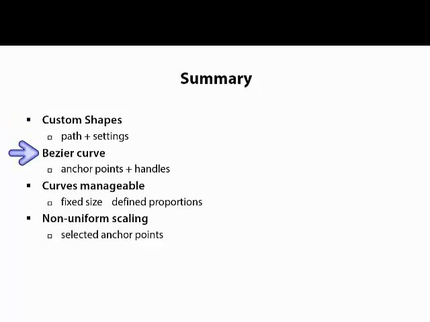All the vector shapes Photoshop creates are Bezier curves. You manipulate a Bezier curve by moving its anchor points and/or changing its handles. You can create a new shape from scratch by using the various vector drawing tools in Photoshop, or build one out of existing shapes. Things like curves in a custom shape can be problematic, but using a fixed size or defined proportions makes it more manageable. Non-uniform scaling of shapes that have curves can also be a problem, but carefully selecting and moving anchor points without changing their handles manages most of the issues you will run into there.